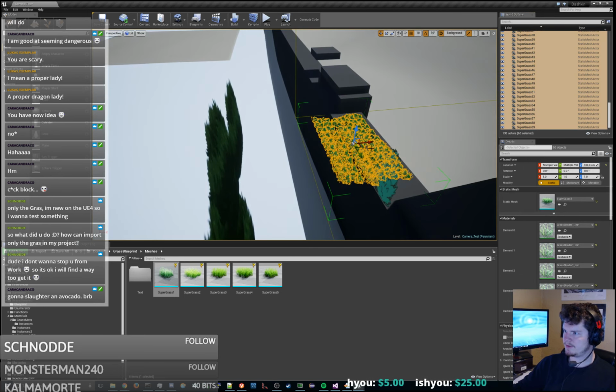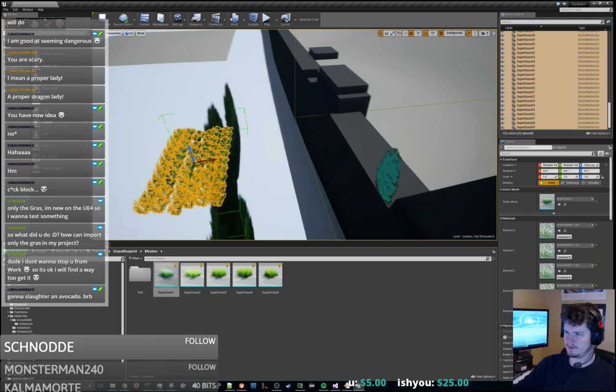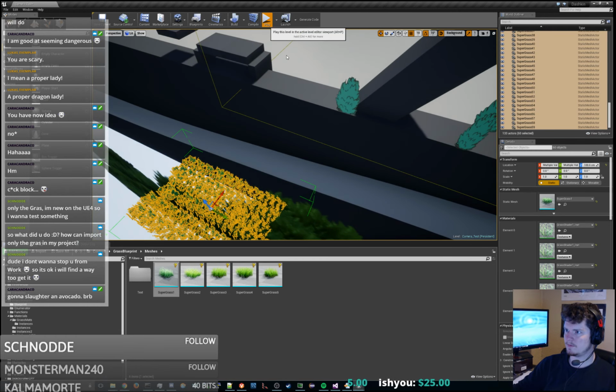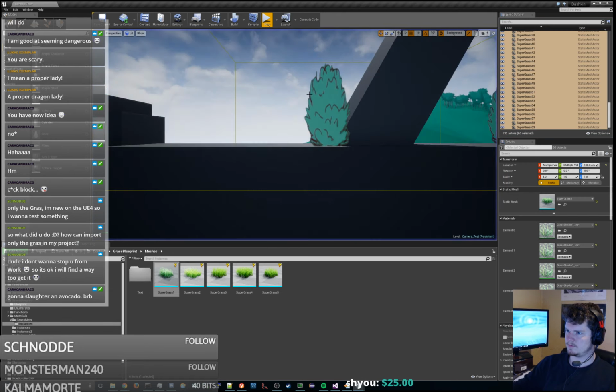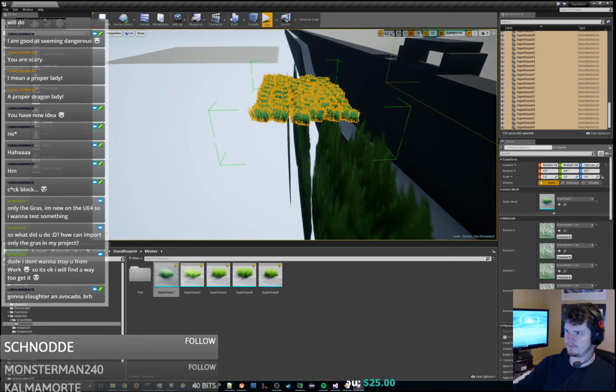And let's throw it into our foreground a little bit so we can maybe see it. Well, I think we threw it too far into our foreground.